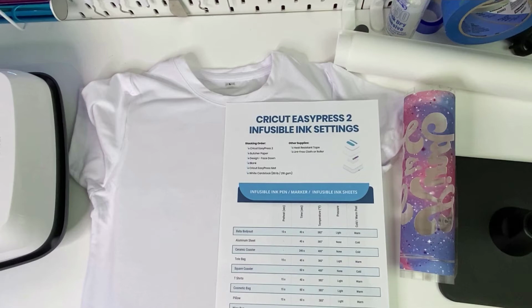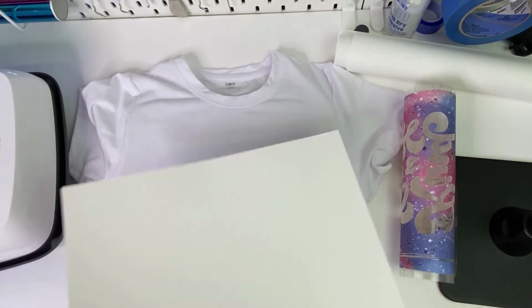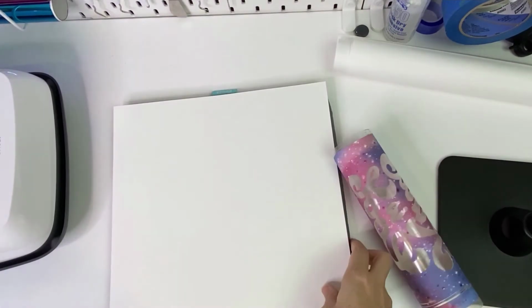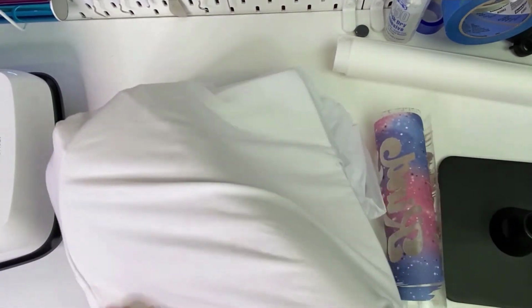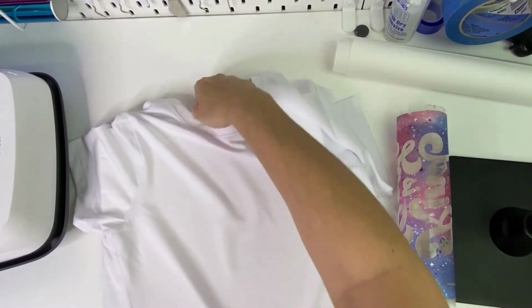And I actually think that I forgot in the introduction to mention that you need a piece of cardstock. You can either use cardstock or you can use like 3 sheets of printer paper as well. So the cardstock is actually really just there to protect your EasyPress mat so that we don't get ink soaking through the shirt and all the way onto the mat. Because otherwise, next time around, we'll get that ink lifting off again. So place the cardstock or printer paper over your EasyPress mat, and then place all of that inside your shirt. So it's a little bit different to what we usually do when we're working with iron-on.